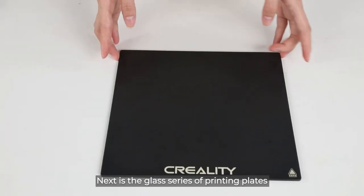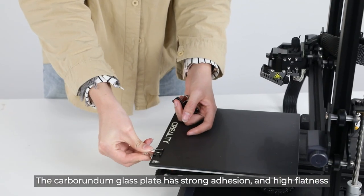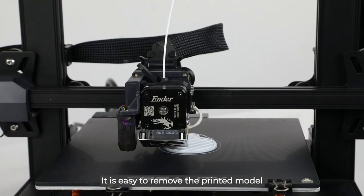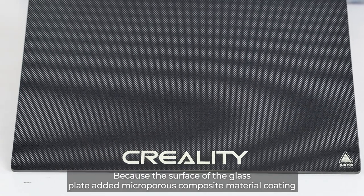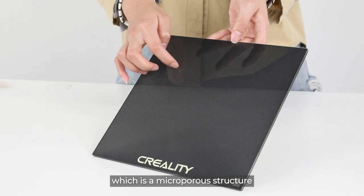Next is the glass series of printing plates. The Carborundum glass plate has strong adhesion and high flatness. It is easy to remove the printed model because the surface of the glass plate is a microporous composite material coating, which is a microporous structure.